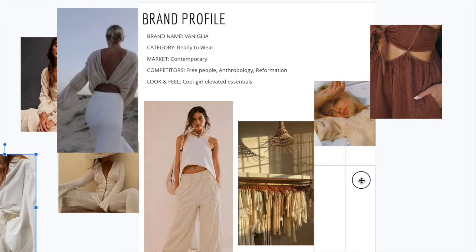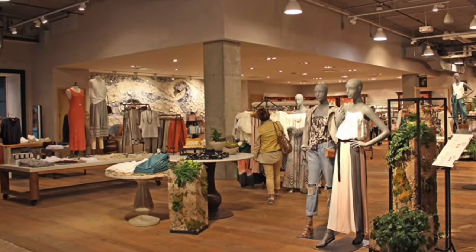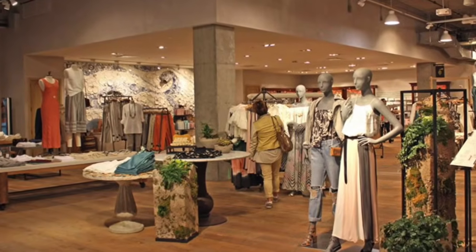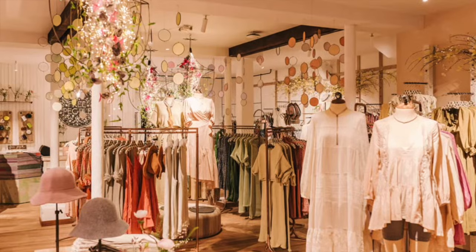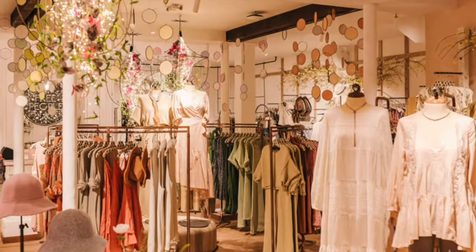Now what's important to note here is they don't all have to be images of fashion, right? So what's the look and feel of Anthropologie, for example? Is there a decoration in the store? Is Anthropologie known for having a lot of lighting in the store or not lighting? Or is it very soft or is it very bright, right? So we can have images of interior design. We can have images of nature, whatever will create a collage that the moment you look at it, you understand what your brand is, right?